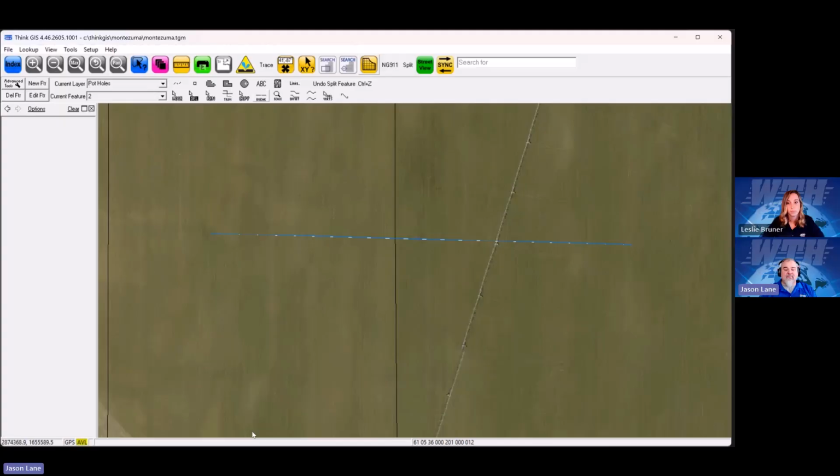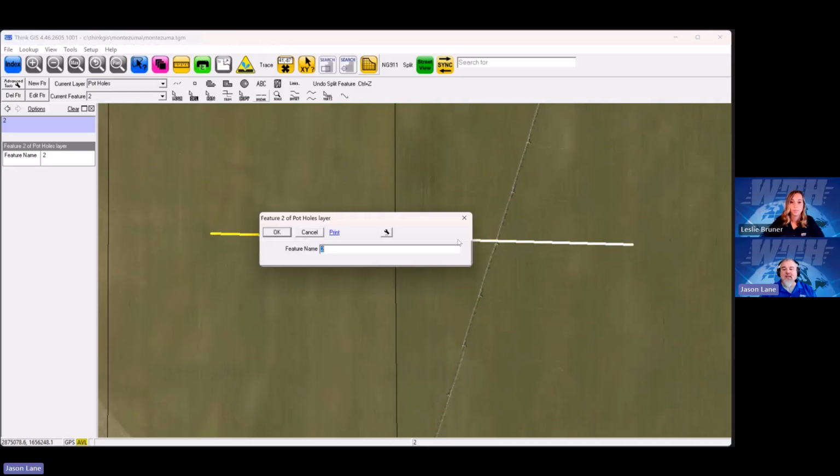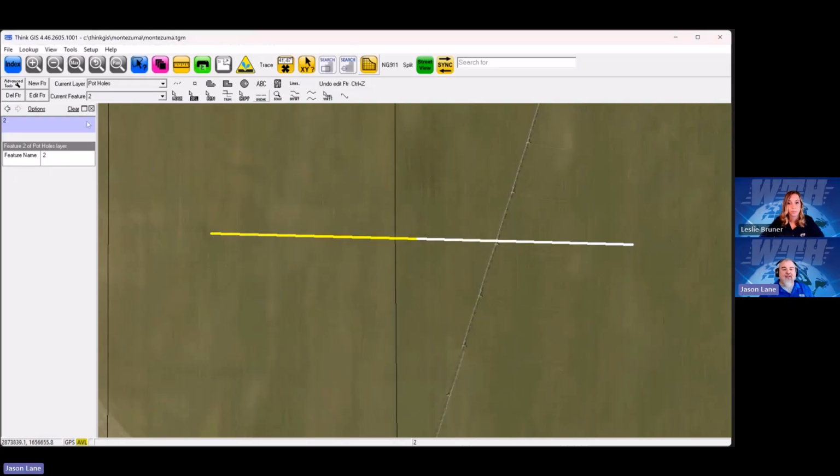And now it's done. So if I hit clear, it doesn't really look like it did much. However, if I click on the feature, now it says 2, and there it also says 2. But it split it into 2 separate features. So I can double click this one and say, that's not a 2-inch, that's a 4-inch. And hit clear.